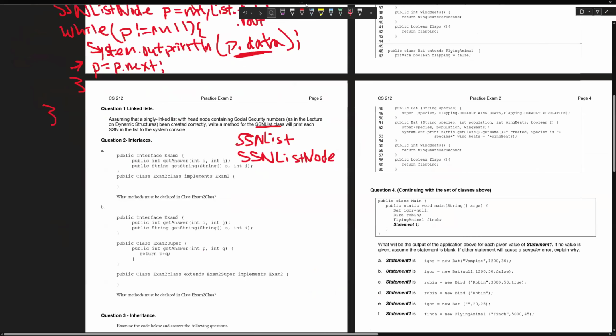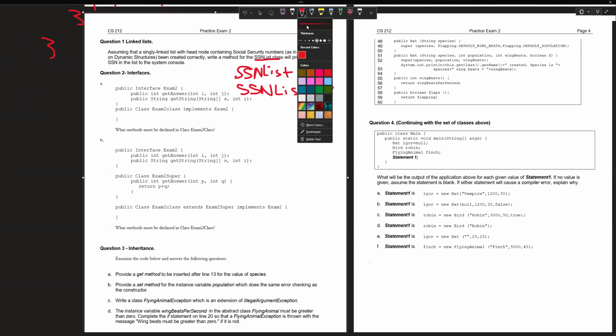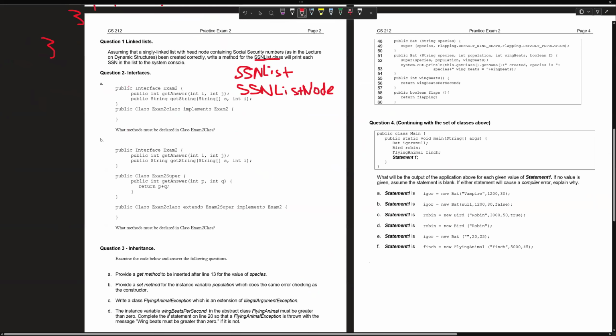Question two, interfaces. You have an interface, Exam2, with the methods getAnswer and getString. A class that implements the Exam2 interface: what methods must be declared in the Exam2 class?